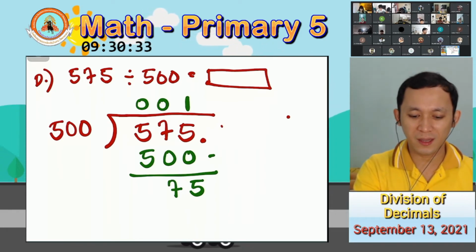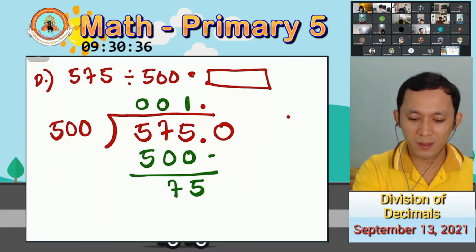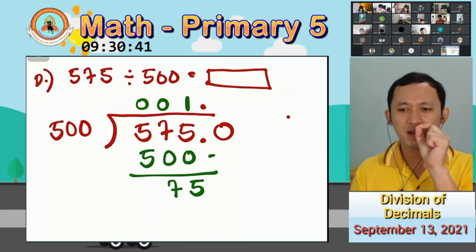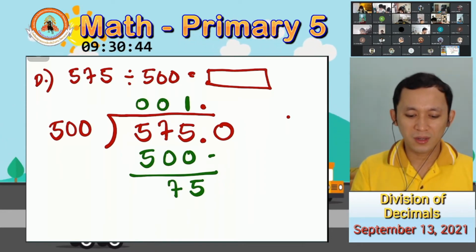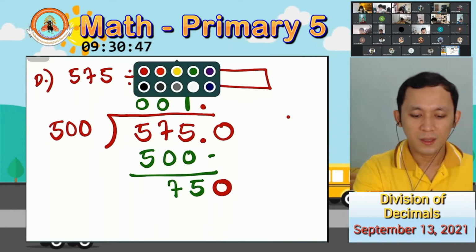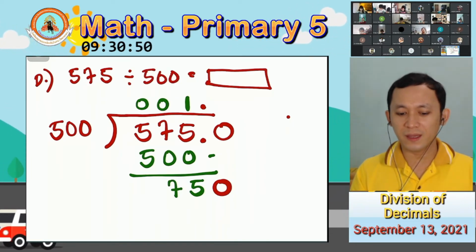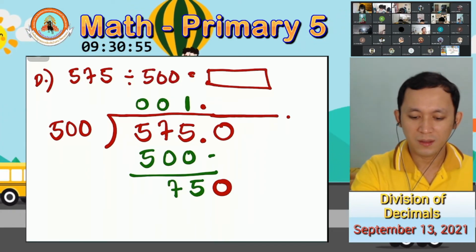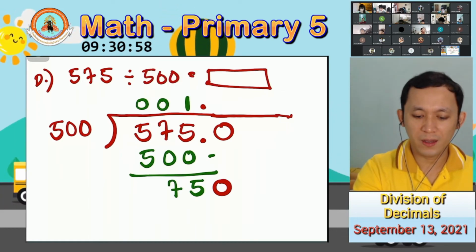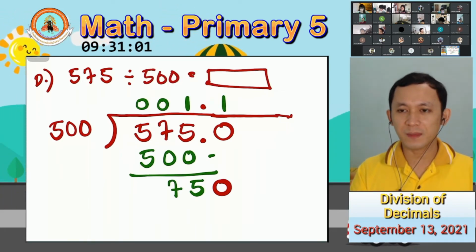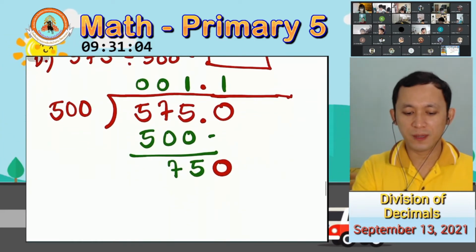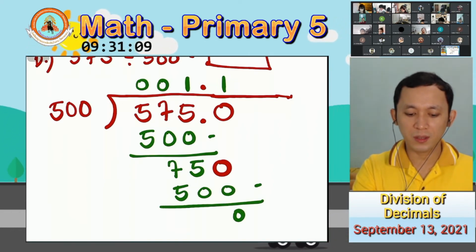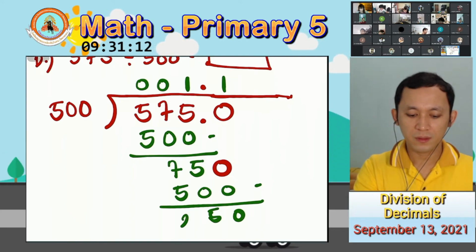And then we can write our 0. You can add your decimal point above so that you will not be confused. Teacher, can I write my decimal point? Yes, you can. So now bring down 0. So 750 divided by 500, let's try to extend our line here. So we have 1. 1 times 500, we have, of course, 500. Ooh, that's minus 0, 5, 2.